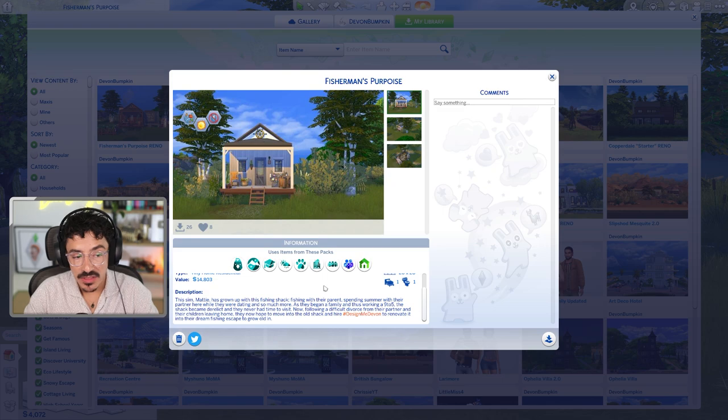And here it is. This Sim, Matty, has grown up with this fishing shack, fishing with their parent, spending summer with their partner here while they were dating, and so much more. As they began a family, and thus working a 9-to-5, the shack became derelict, and they never had time to visit. Now, following a difficult divorce from their partner, and their children leaving home, they now hope to move into the old shack and hire Design Me Devon to renovate it into their dream fishing escape to grow eld in.